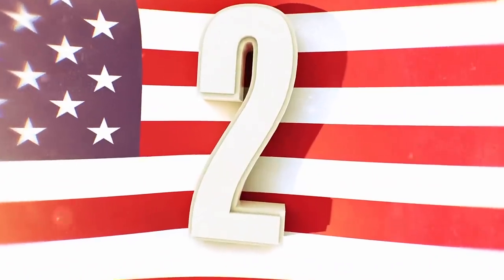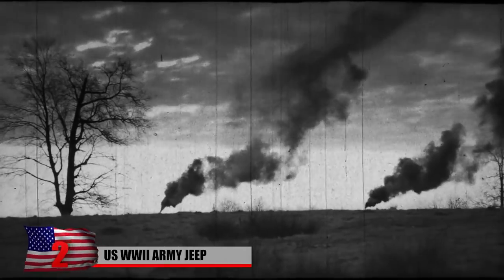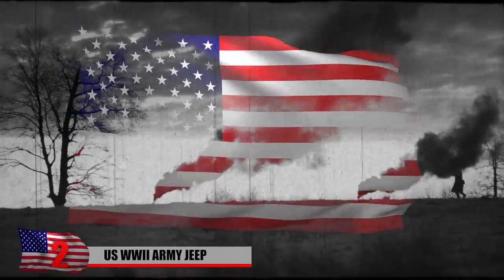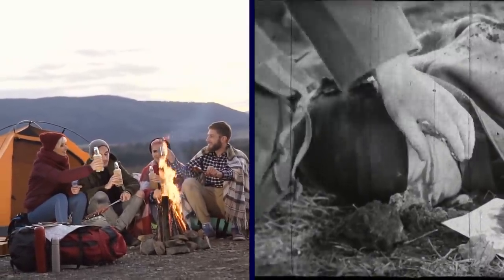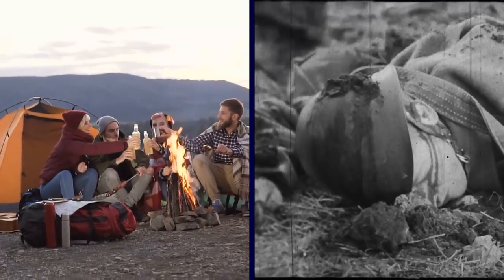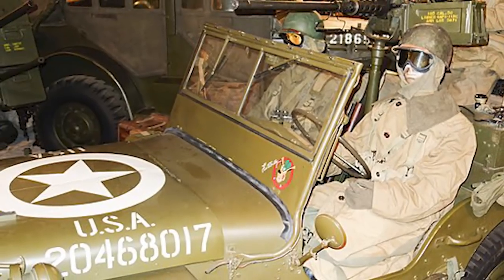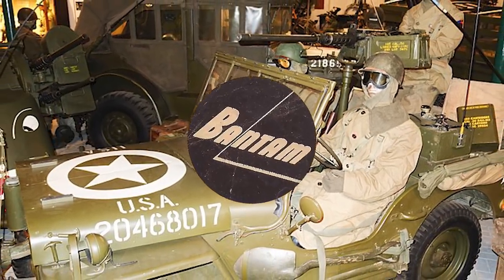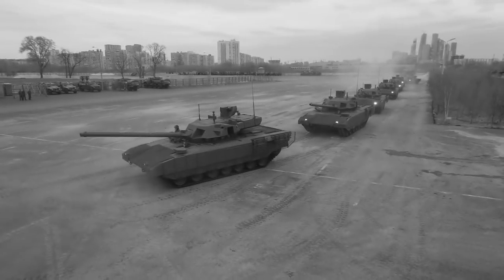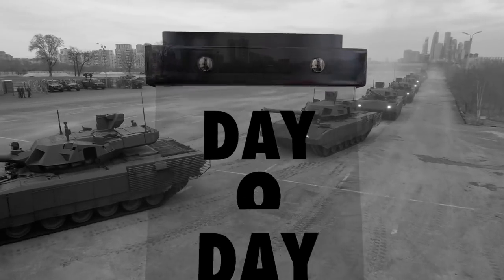No Jeep is cooler than the United States World War II Army Jeep. It was during and after the Second World War that the Jeep really took off as one of America's most beloved vehicles, and while it's now primarily used by families who want to go camping for the weekend, in the 30s and 40s it was used for soldiers who needed to travel over rough terrain. There are a lot of different versions of the US military Jeep, but the very first was produced by the American Bantam Car Company, who won a bid to supply the army with vehicles. They had to produce the very first Jeep in under 75 days.